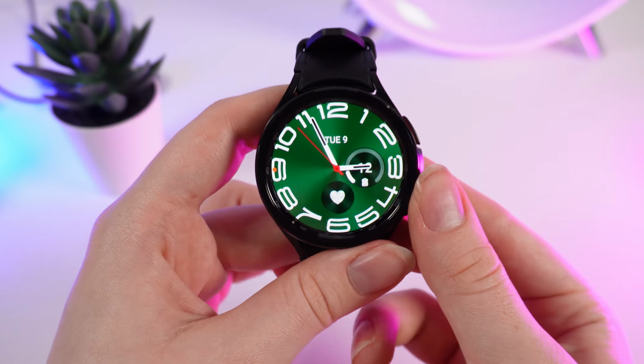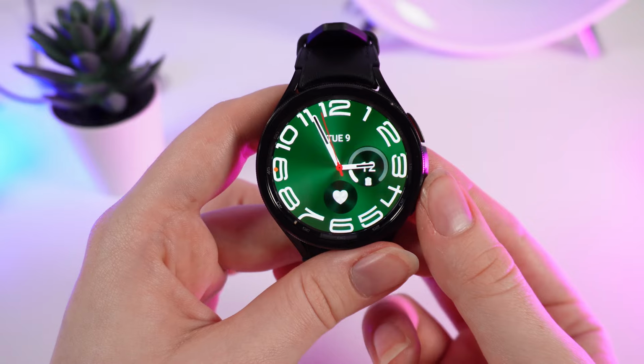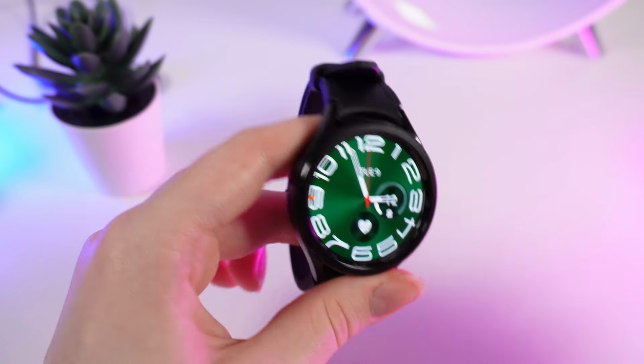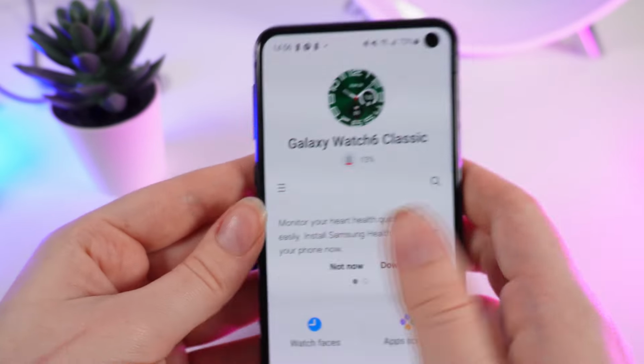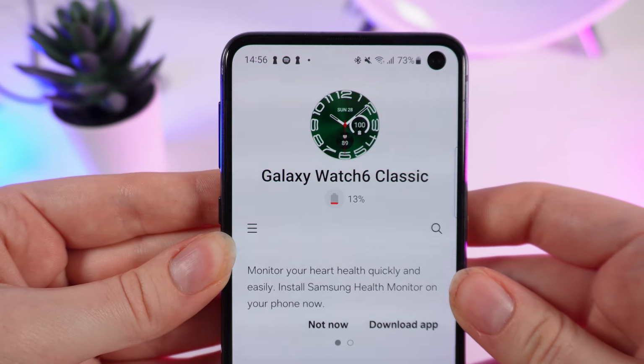Also, you can check a battery percentage of your watches on your phone by opening the Samsung wearable app. And right here on the homepage, you can see the battery percentage of your watch.